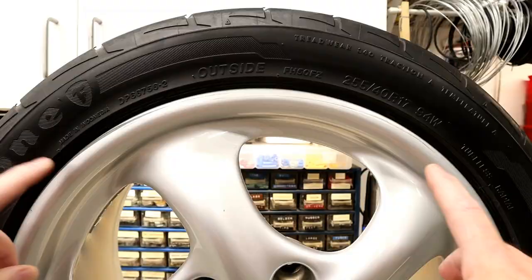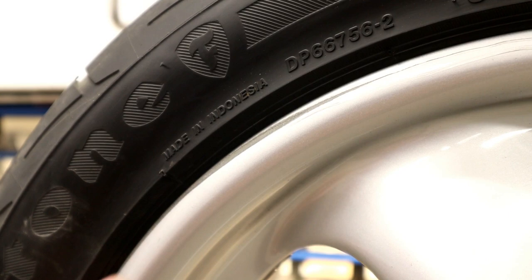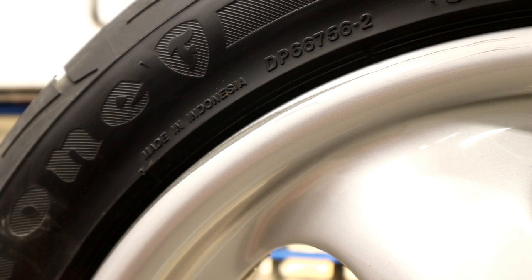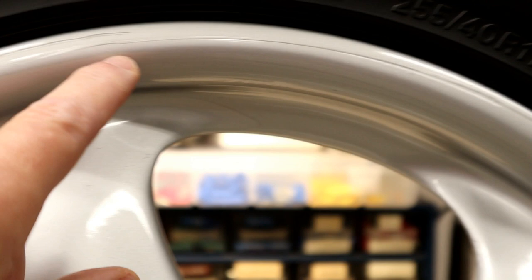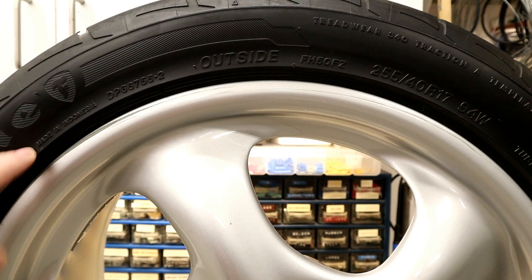Let's have a closeup look at it. No idea how they did this. The scratch starts about here and ends about here. The main scratch is very deep and wide — it's right through the primer down to the aluminum, very close to the edge. Then a finer scratch develops about here, also right through the primer. You can see some shiny aluminum underneath, so very deep. Then it finally trails off over here. A very large circumference of the wheel is affected.